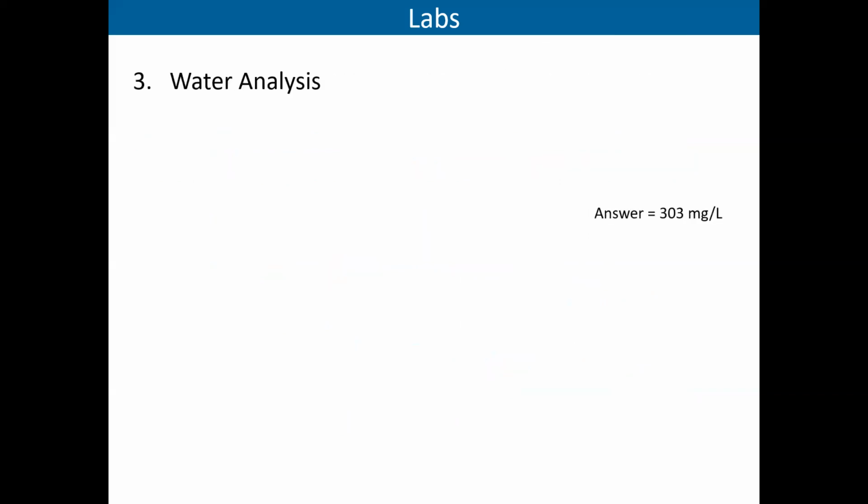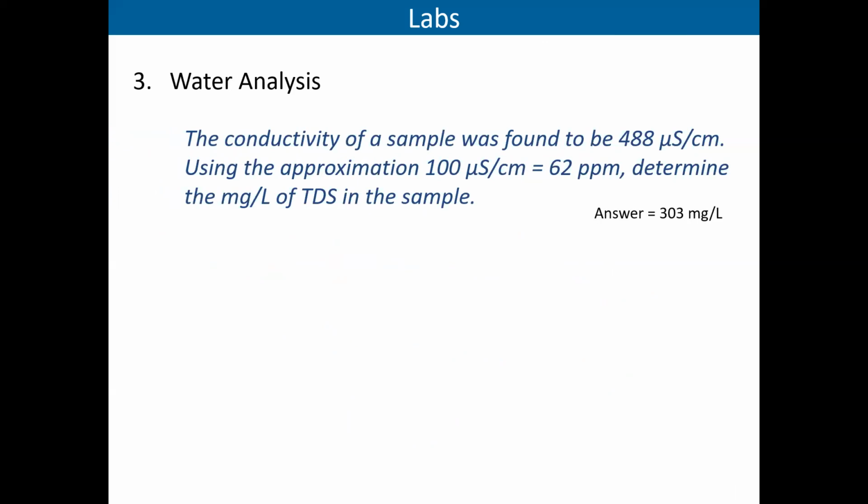All right, so lab 3 was the water analysis. If you remember lab 3, that was the big one that you did the formal report on. It was measuring dissolved ions and conductivity, a bunch of other things. One of the calculations you had to do was convert from conductivity to milligrams per liter, right? There are different conversion numbers for this, depending on the manufacturer, sometimes they give a different recommendation. It's actually going to be very different for every water source, so it's a bit of an approximation.